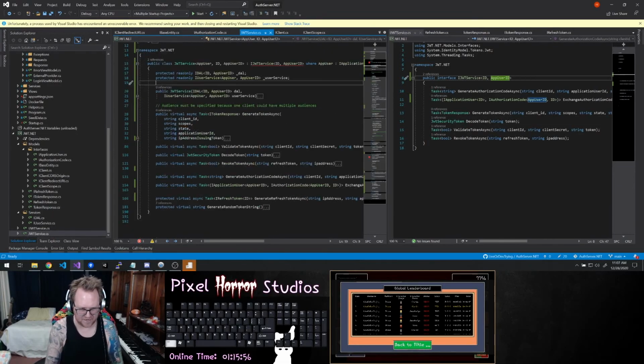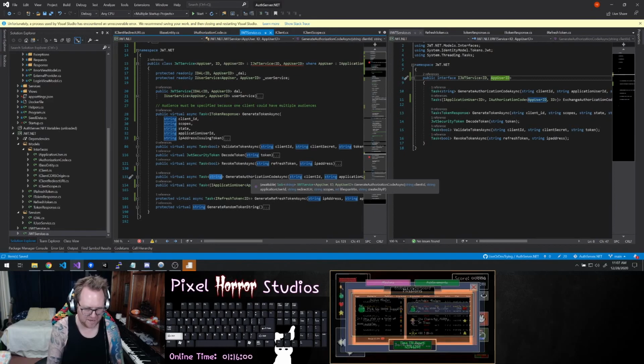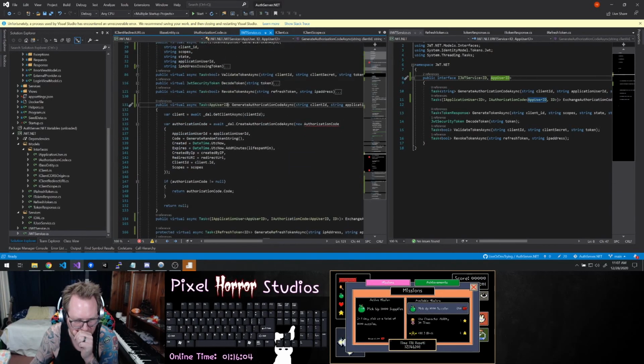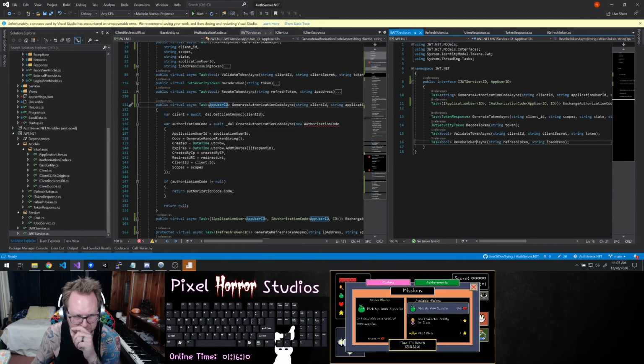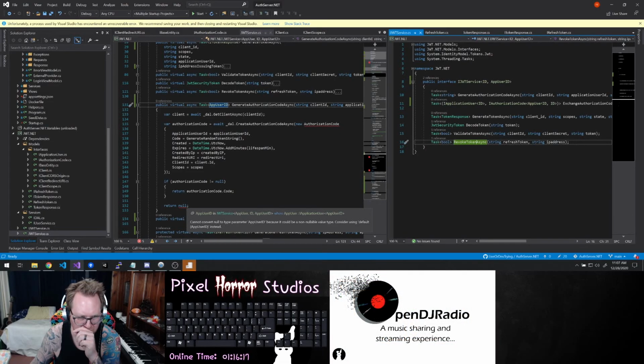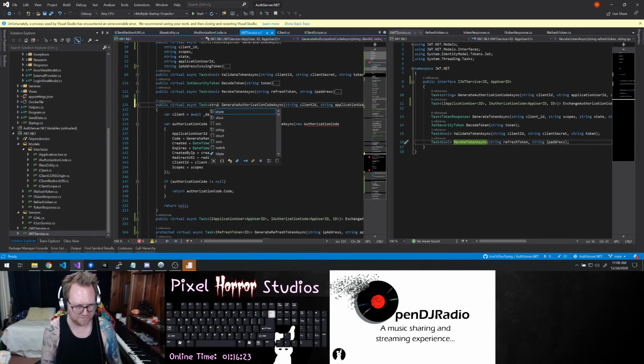Okay, it says my exchange authorization code here needs to be an app user ID. Actually, this is just returning a string.